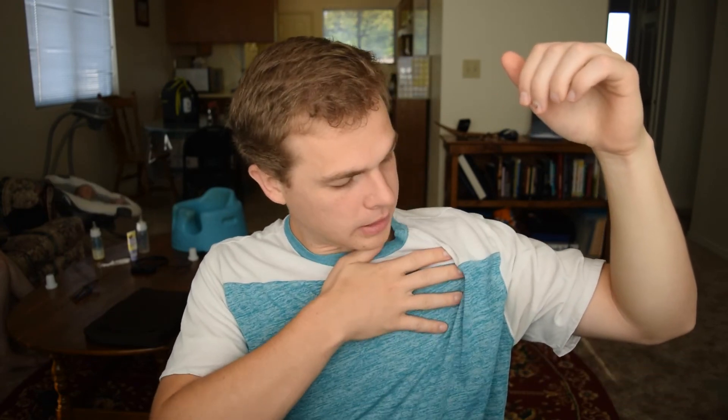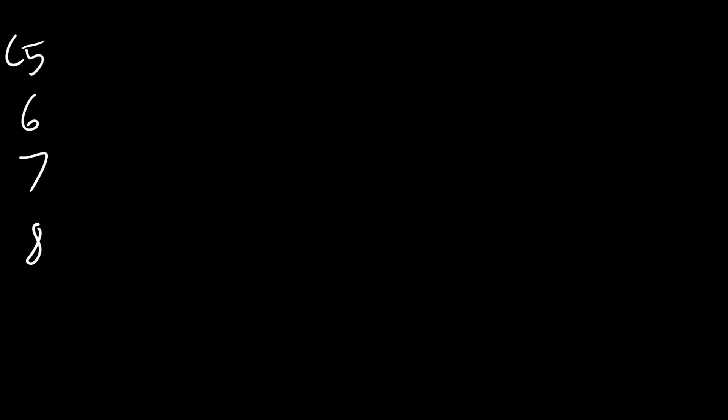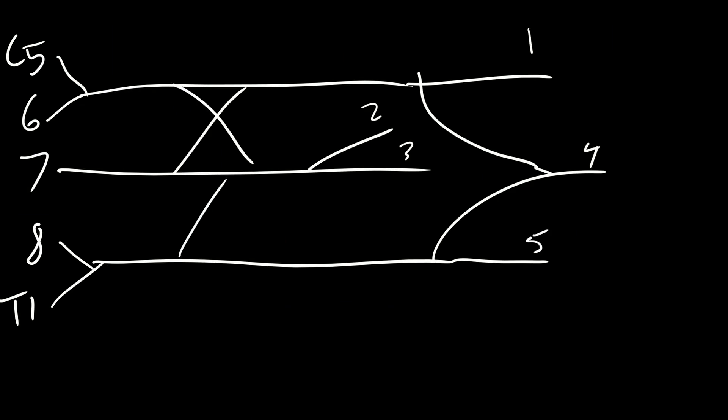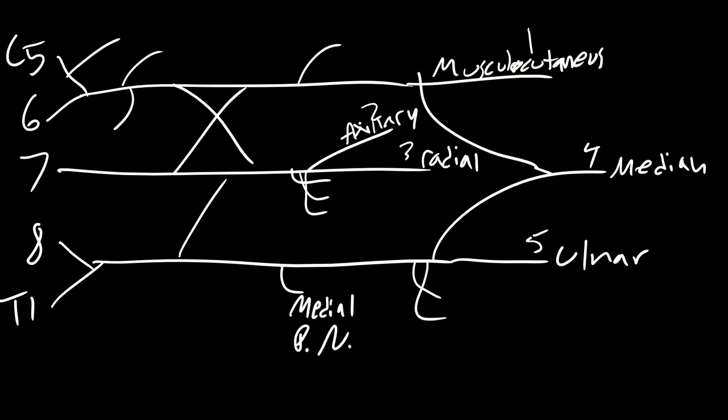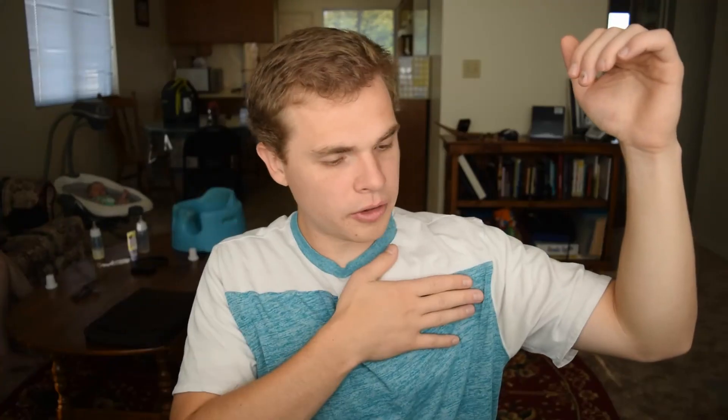Of course we're continuing our dissecting of the upper limb and upper arm. There's something called the brachial plexus — a plexus is kind of like a joining or junction of nerves. You have your C5 through T1 nerves coming from your cervical vertebrae and one of your thoracic vertebrae. All those nerves come out, mix up a little bit, and that's called the brachial plexus. Those nerves then break off into cords and branches — five terminal branches that go down the arm and up into your shoulder, and they innervate and make your muscles move. We had to learn all about that; I'm still learning and haven't got it down yet.